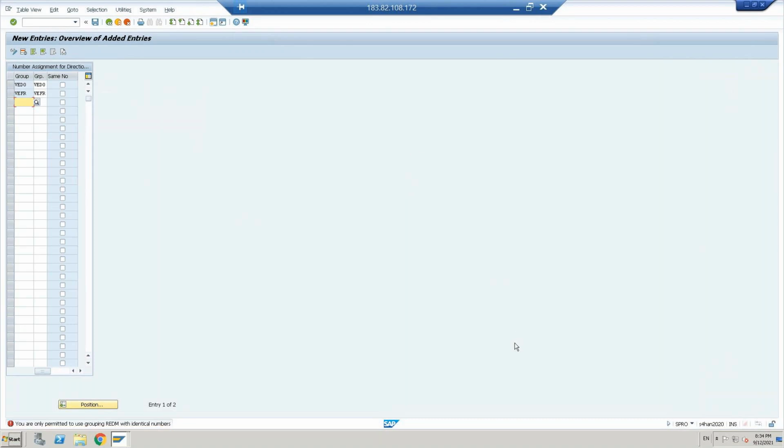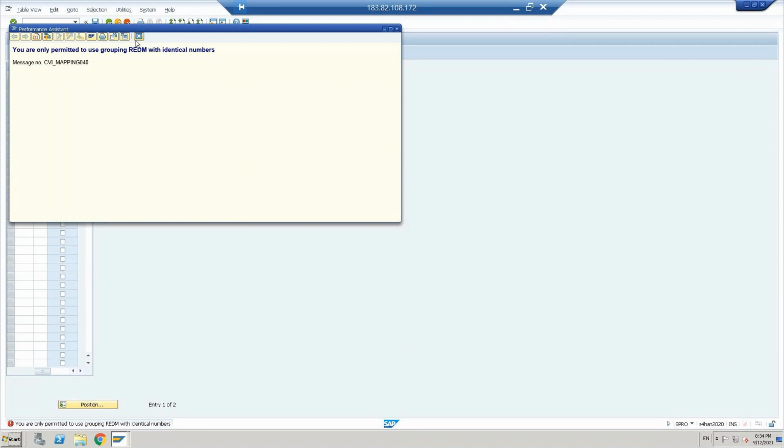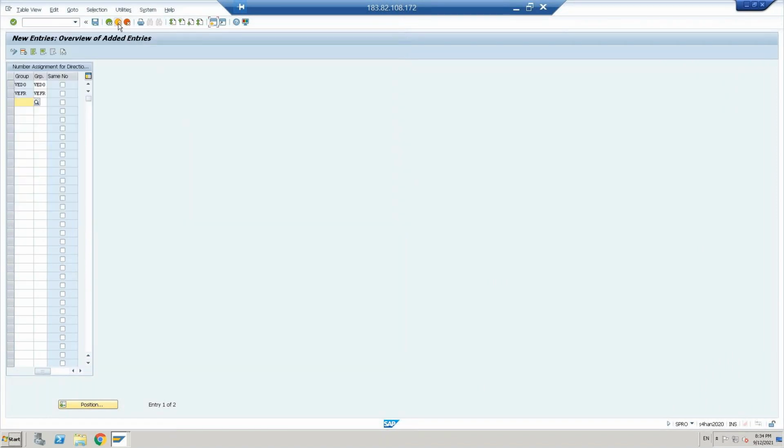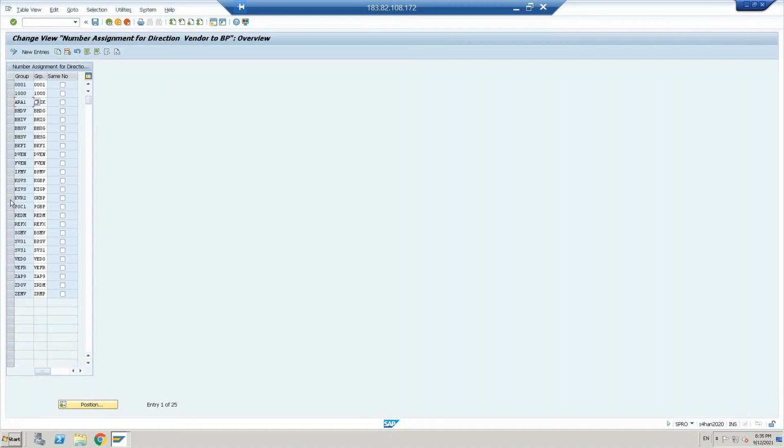That's it. What is it? You are only permitted to use a grouping with identical number. So I think blank it is. Maybe I think that is the error.